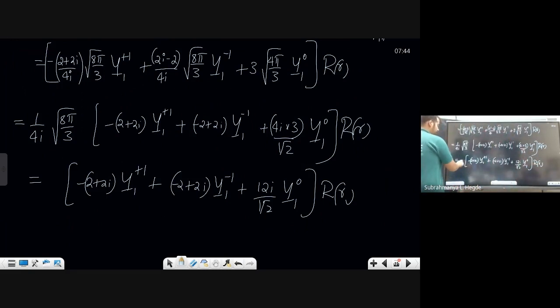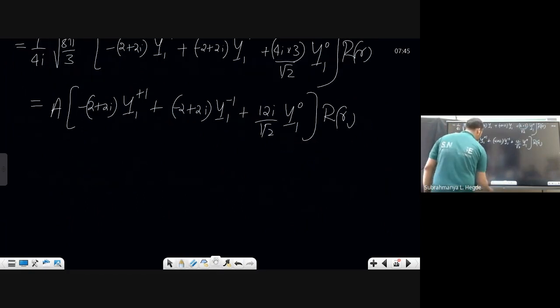Now you place one constant a and you normalize only this part. This part can be normalized separately. You need only the spherical harmonics part actually. Pick up, how do you normalize? Mod a square. Now look at here, this is the coefficient. After you take a inside, C1, C2, C3.